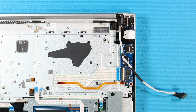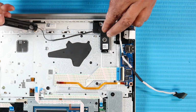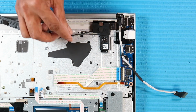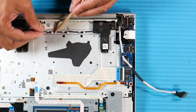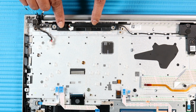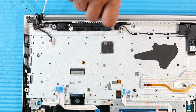Replacement. Place the left speaker under the tabs and on the alignment pins on the top cover. Replace the two P1 Phillips head screws that secure the left speaker to the top cover. Route the speaker cable through its routing channel on the top cover. Place the right speaker under the tabs and on the alignment pins on the top cover. Replace the two P1 Phillips head screws that secure the right speaker to the top cover.